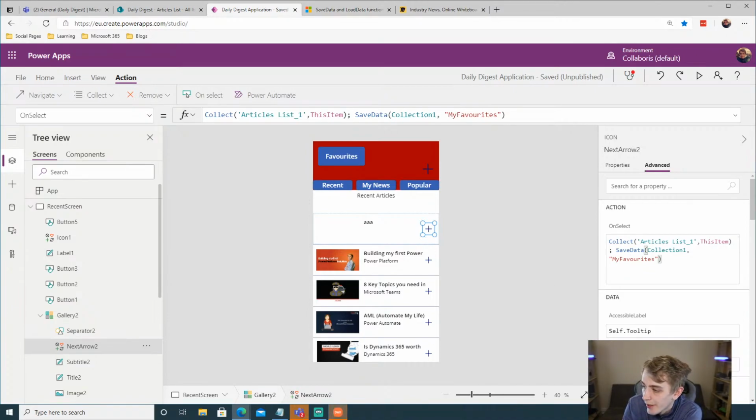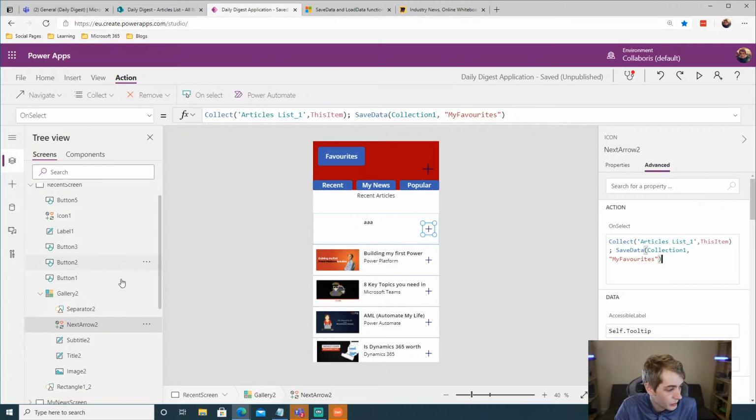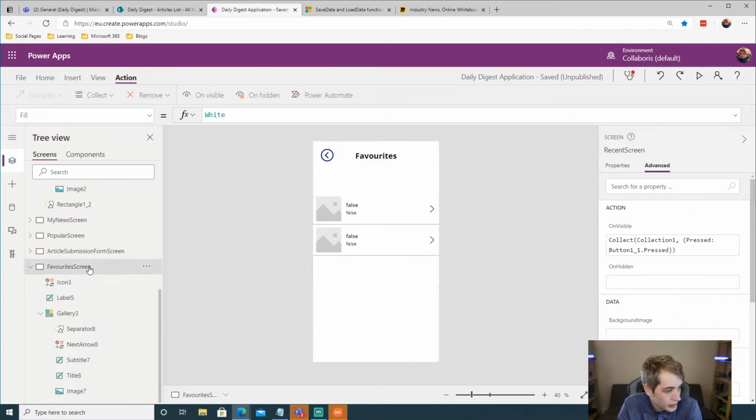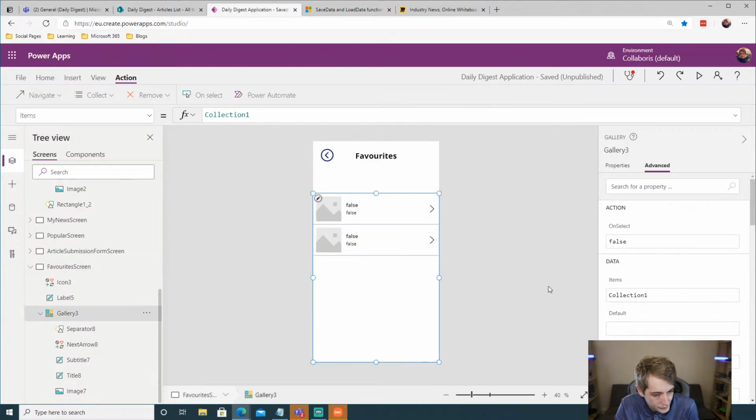To do a load data function, you've got to think about where the best place to put it is. I was thinking about this long and hard, and I did a bit of experimenting to see what works best. What works best is to have the load data expression being pulled whenever the gallery is visible. To put that into context, you wouldn't want your device to be using its resources, pulling and pushing data when it doesn't actually need to view it. So the best place to put this is going to be on our favorite screen. We can leave that plus icon as it is now, as that is set up how we want it. We'll test that eventually, but to test it we do need to do this load data part.